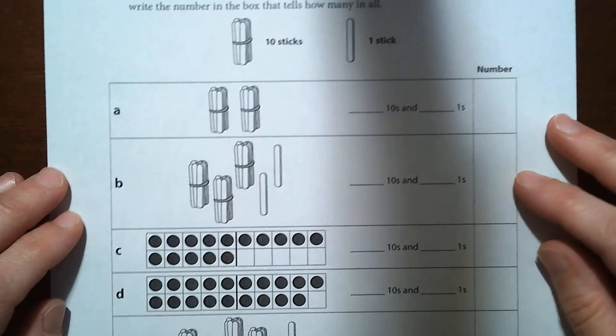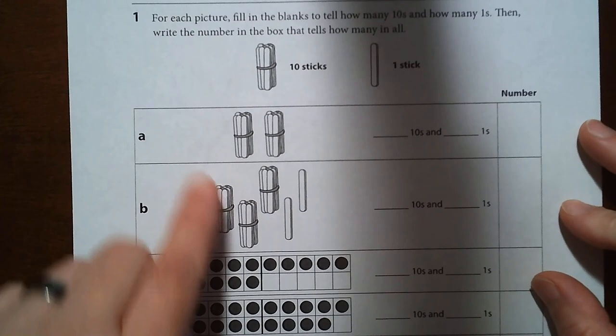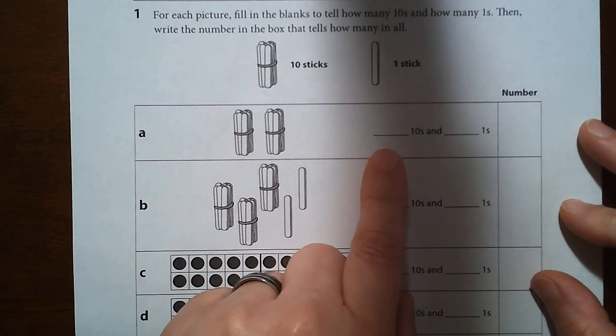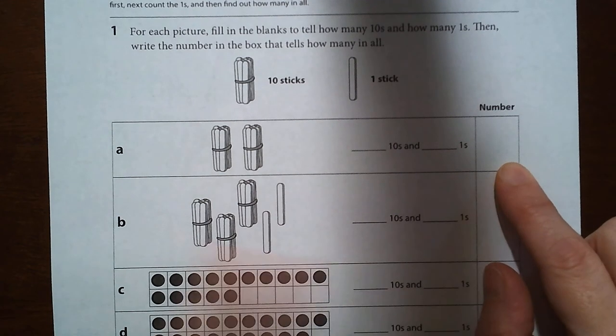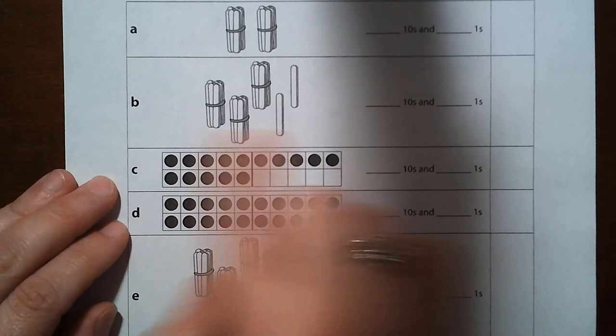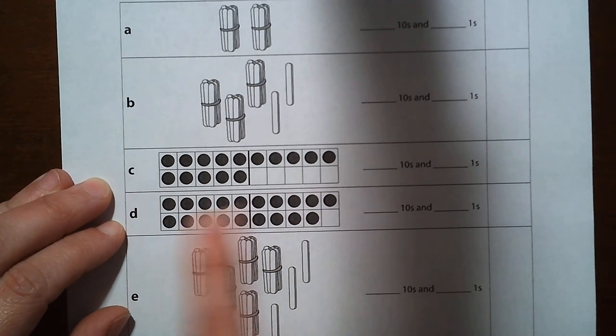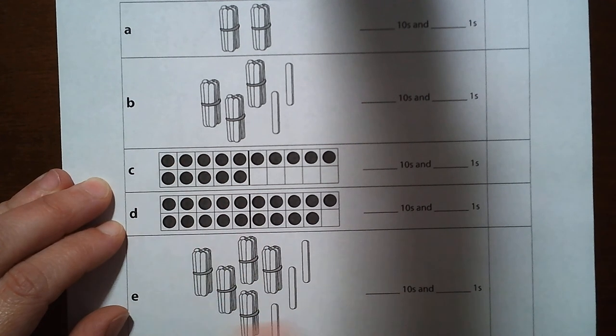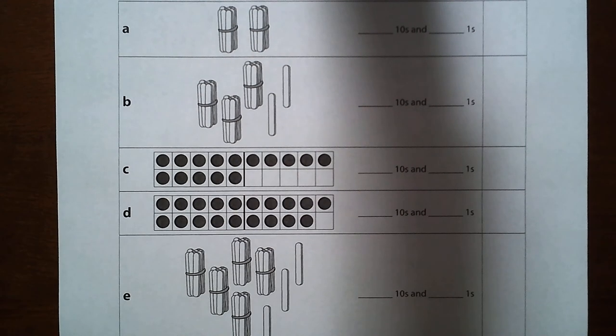Let me show you your paper for today. It says students have been working on counting tens and ones. Count the bundles of ten, or groups of ten, first. Next, count the ones and find out how many in all. Here you go. Look, there's some bundles. Ten, twenty. That's two tens. Do we have any ones? Nope, so that's a zero. So that number would be twenty. Then down here you have some of the dots, the double ten frames like we were using yesterday. Same thing, you see this ten, and you know that's a ten, so we have only one ten, and then some more ones, and then what's the total? Hope you have an amazing day. Bye.